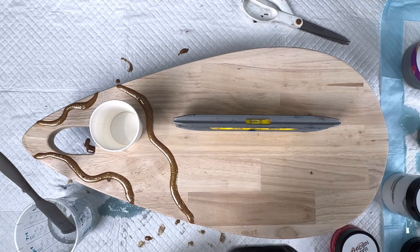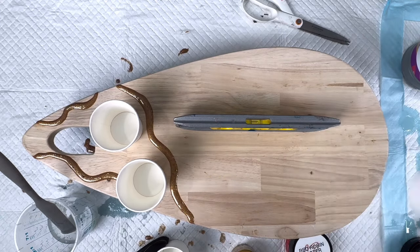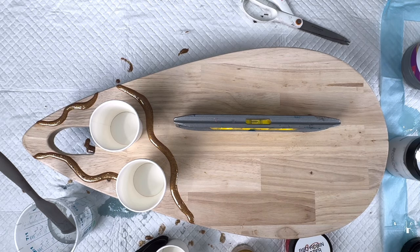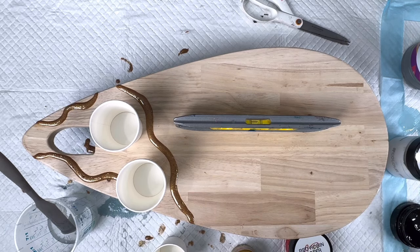So the colours I've decided to use are the Red Robin Luster. We'll have some soft gold. We may put a little bit of topsoil white in. And then we've got the ebony black, and I've added a bit of gold in with that because I couldn't find my other, which is the new ebony gold metallic. I couldn't lay my hands on it because I've had to put everything away for an electrician today. So I got this one and I've just added some gold, which is virtually the same.